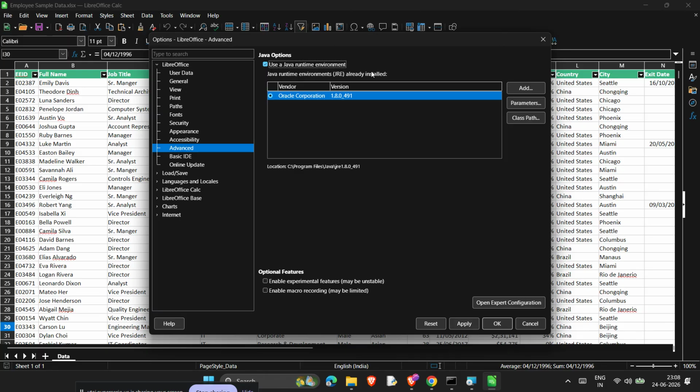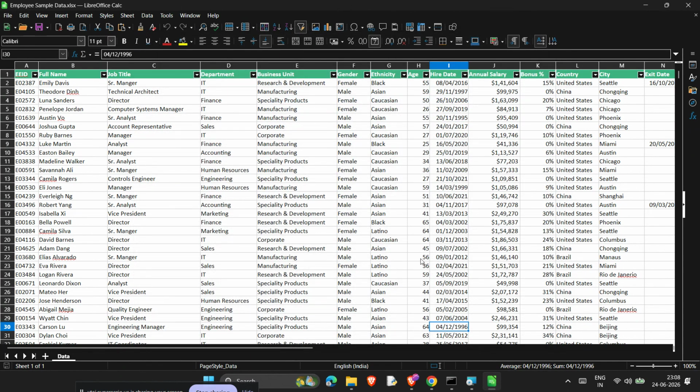After you check it, wait a moment. LibreOffice should scan your computer and populate the list with the newly installed 64-bit Java version. If you see it appear in the list, select the radio button next to that Java version, then click OK to save the change. At this point, LibreOffice should recognize Java correctly and the error should be resolved.